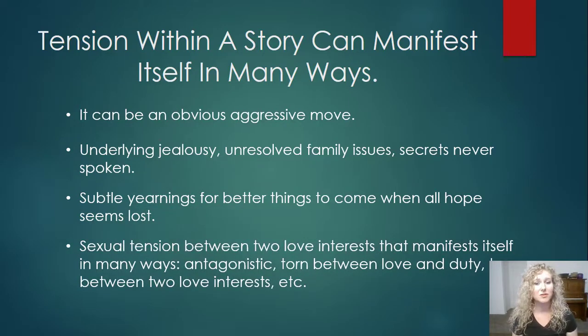Sexual tension between two love interests manifests itself in many ways. It can be antagonistic, okay? And obviously this is very prominent in romance books. But it needs to be present in other books that have hints of romance in them, or subplots that have romance in them. With the antagonistic thing, it could be the girl playing hard to get, or maybe they just really hate each other, but they secretly like each other. I think we all know that story. So that's great tension. That's great conflict right there.